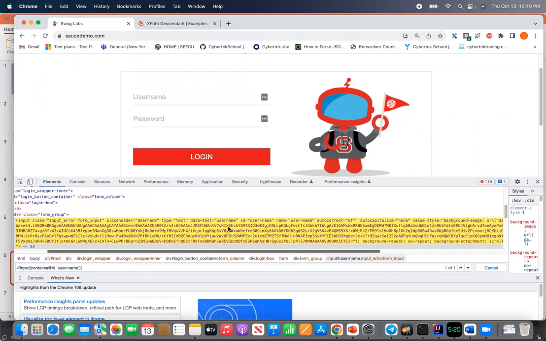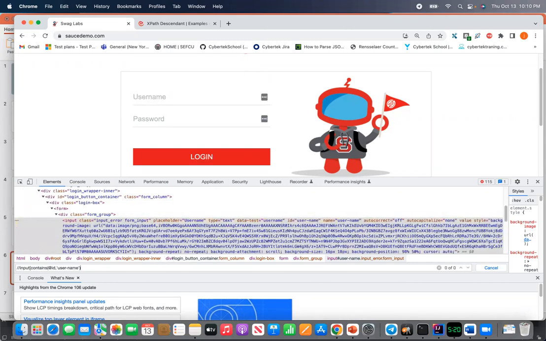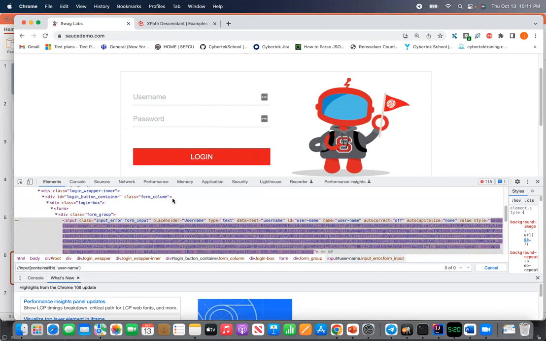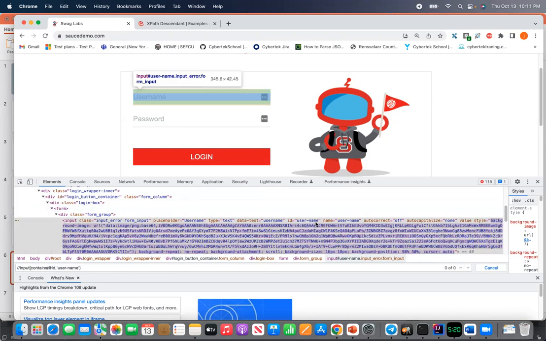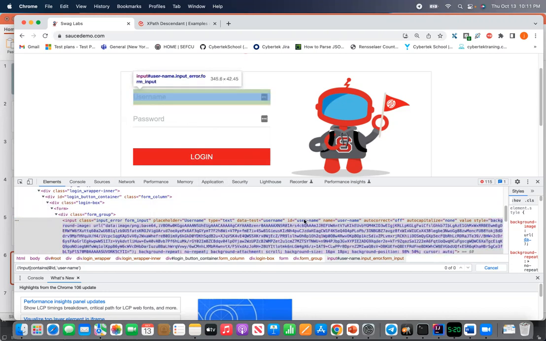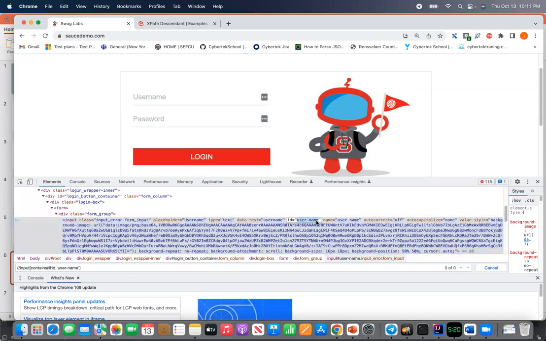I'm going to tell you in what scenario you might use contains. Let's say I want to identify this username field, but let's assume that whenever you refresh the browser, this ID's user part stays the same, but the name keeps changing. For example, whenever you refresh, it becomes name 1, name 2, name 3.